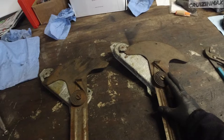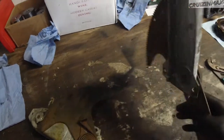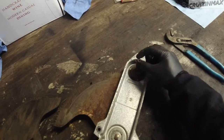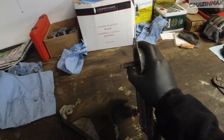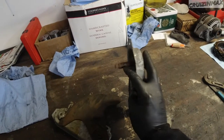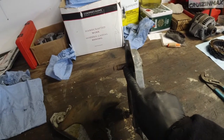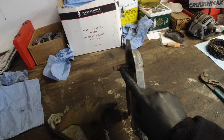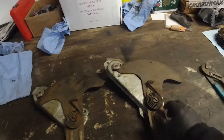Anyways, I could maybe try and drill these out, these three, and remove just this. Oh yeah, and this is actually longer. This sticks out about half an inch beyond the door skin. So if I put that handle on, I get a gap of at least half an inch between the door skin and the handle.